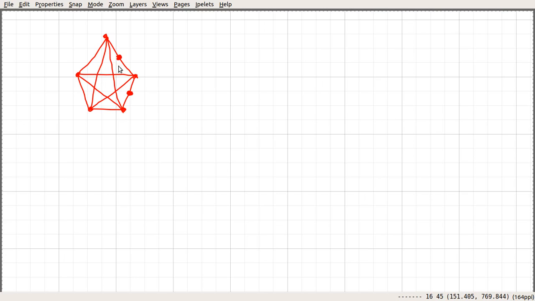If we delete these two edges and this vertex, and these two edges and this vertex, and if we connect these two vertices by an edge and these two vertices by an edge, then it will become K5. So it looks something like a K5, but it doesn't have K5 as a subgraph. Let's call this graph G dash, and again we can see that this G dash is also non-planar.